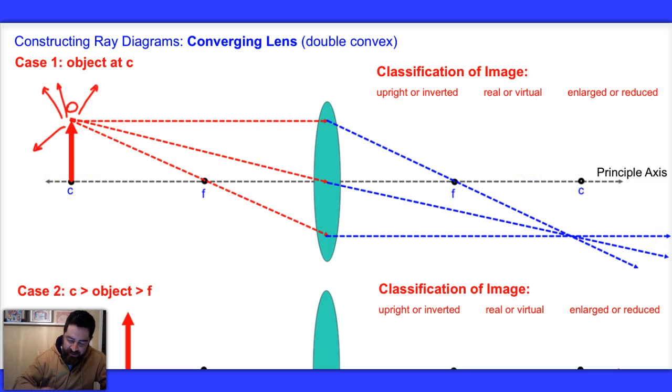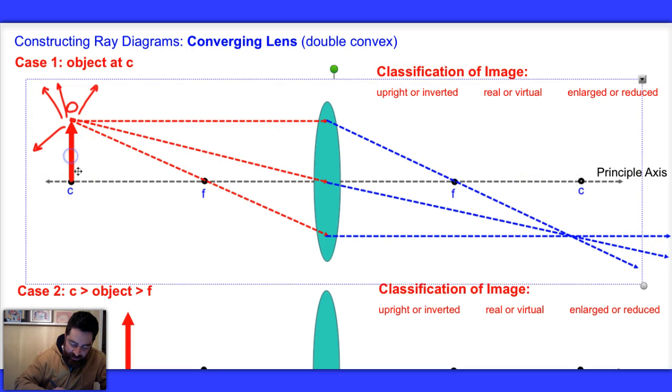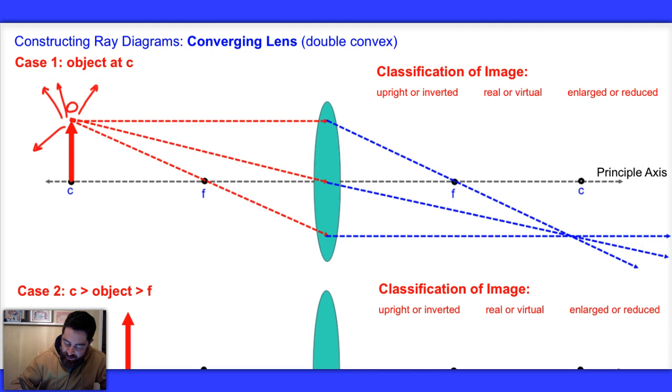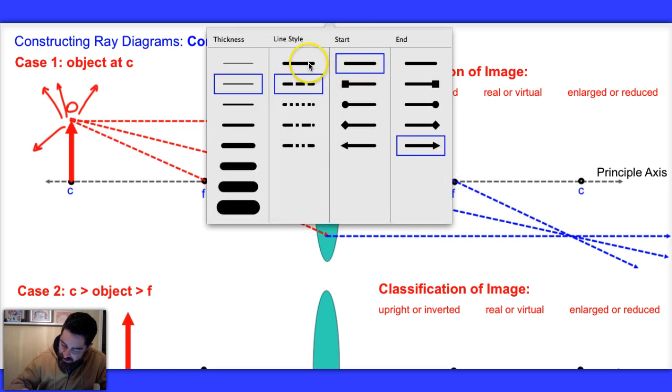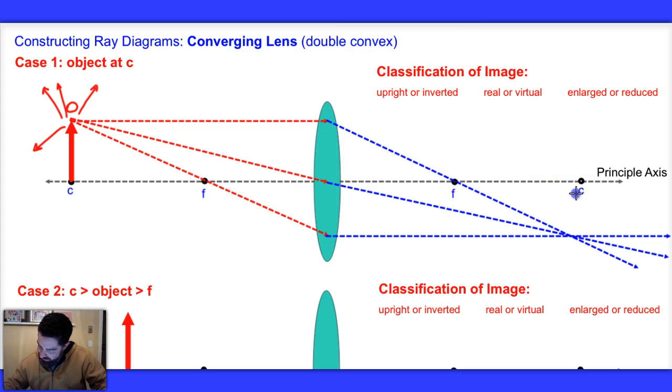You'll see that when the object is here at the center of curvature, I get my actual image located at the center of curvature as well. So we'll see that here in just a sec. I'm just going to grab some line thickness, make it a solid, and here we go. And then there it is. So that should be right there at the center of curvature. I'm off a little bit because of the dimensions that I've used, but it should show up right there. And I'll label that as the image I.